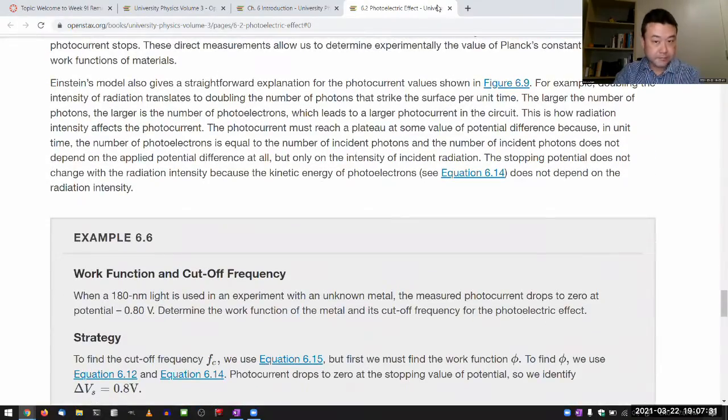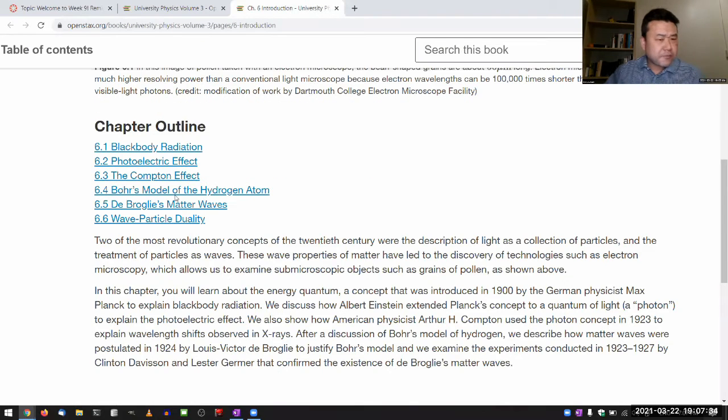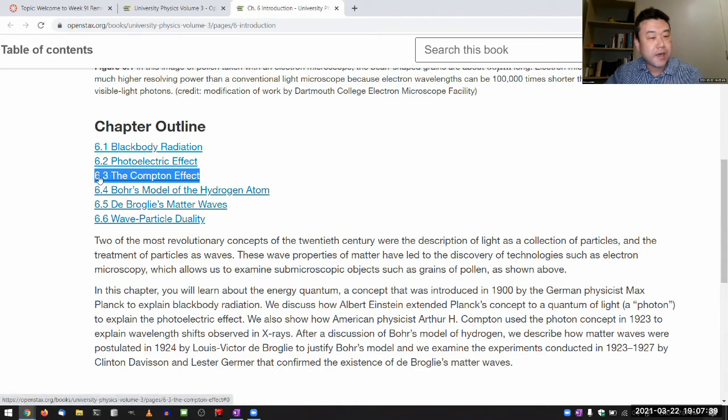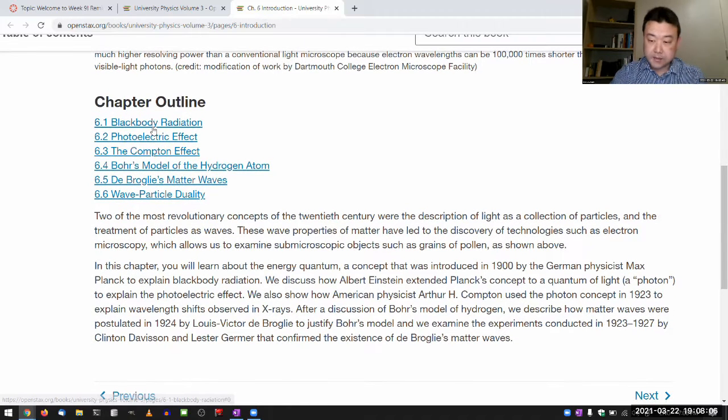And it is. What's revolutionary is that light really does behave like, not like a classical wave, but as a particle. So that's what that section is for. And section 6.3, the Compton effect, we could actually do without it, but this is a good place to have it because we've covered special relativity and quantum mechanics, the ideal photon. And to correctly analyze something called the Compton effect, it involves both. So this is a good place to introduce it. I'll have you read through it, the experimental descriptions. Again, chapter 6 is kind of heavy on history, which I hope is as interesting to you as it is to me.